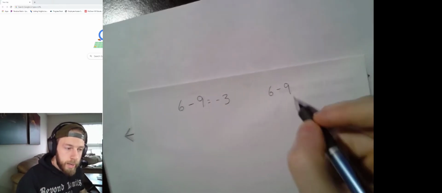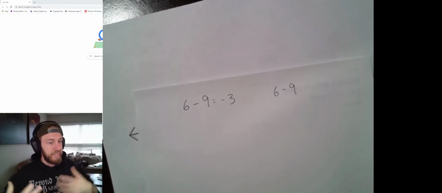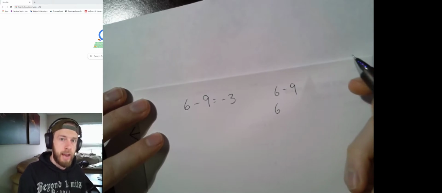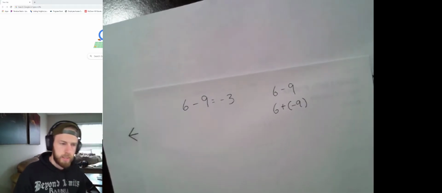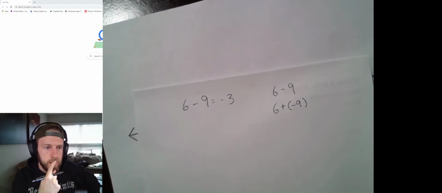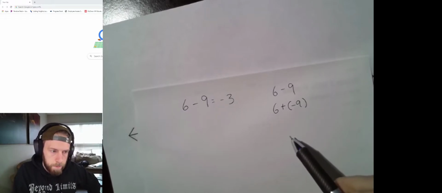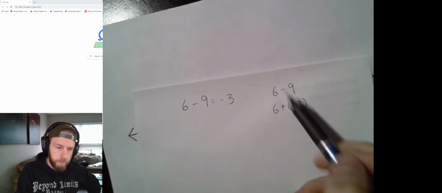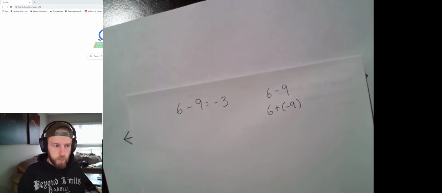So, we can change this to an addition problem. Like I said yesterday, subtracting an integer was the same as adding its negative. I'll show you. 6 minus 9 can be written as 6 plus a negative 9. Take a look at those two things for a second. Yesterday we were doing problems like this, a bunch of them. 6 plus a negative 9. And I told you that adding a negative really meant to take it away. It's the same thing. 6 plus a negative 9 is the same as 6 minus 9. You're not changing what's happening in the problem, you're just changing how it looks.